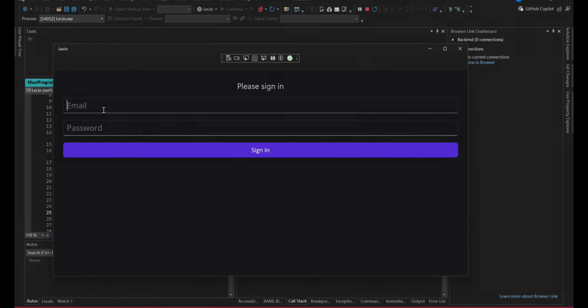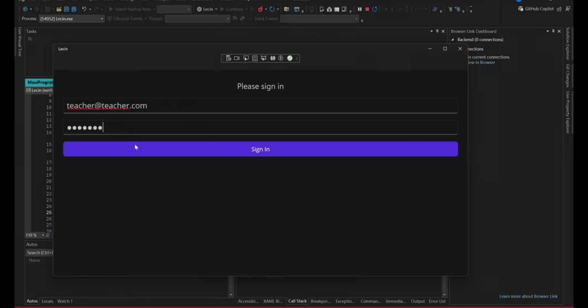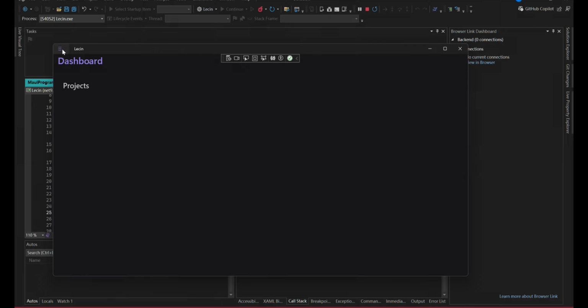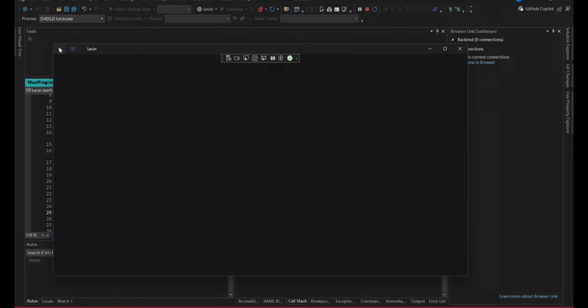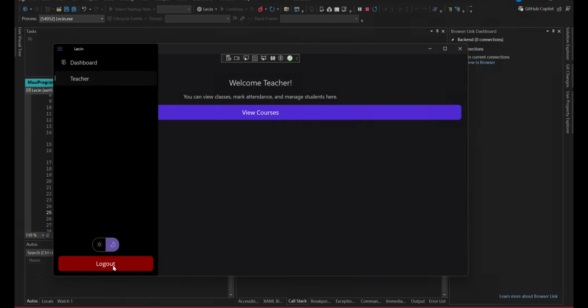And if you are a teacher, you will have your teacher dashboard.